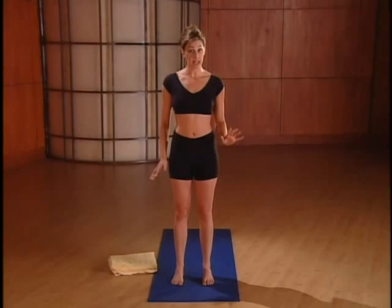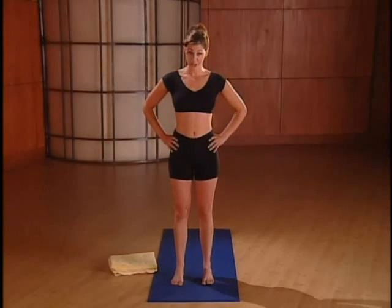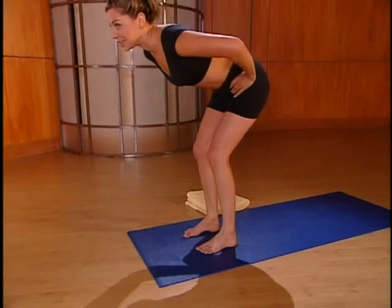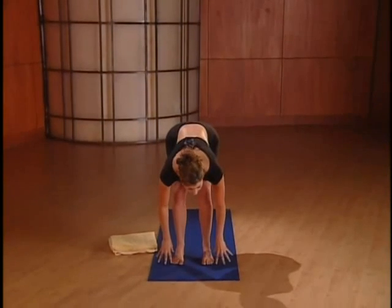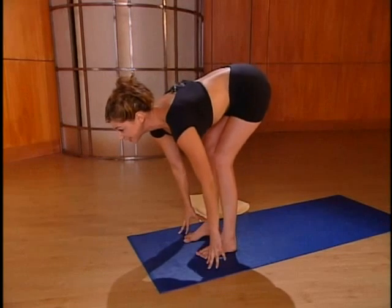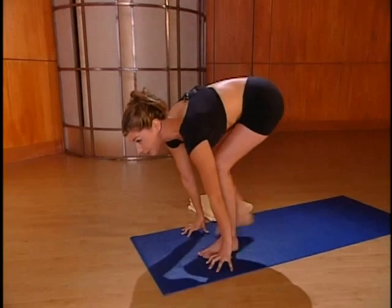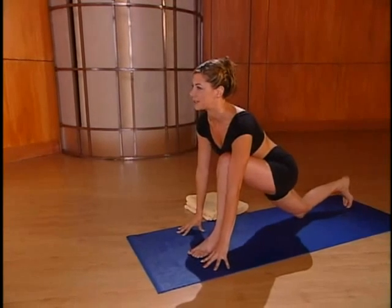To get our bodies down into the lunge, we'll start with a forward bend. Place your hands on your hips, bend your knees, and extend your body forward as far as is comfortable. Release the fingertips to the floor. Come to the halfway up position, looking forward. Bend the knees enough so that you can place the hands on the ground in line with the toes, and step your left foot way, way, way back behind you.